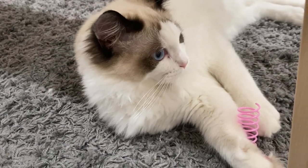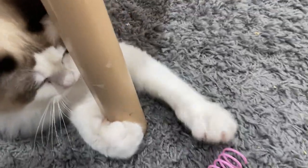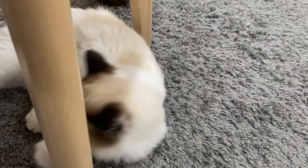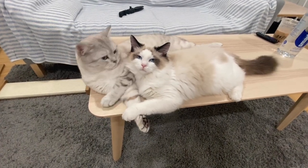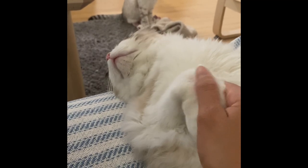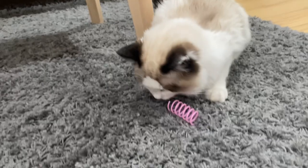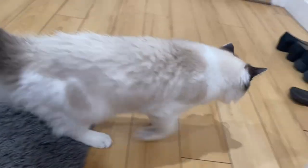Toaster is now seven months old and he looks a lot bigger than before. I had to take him back to my parents for the weekend and my mom said Toaster got so much bigger, which I think he did too — he got big in such a short amount of time. I heard ragdolls don't fully grow until about four years, and kittens are usually considered kittens until six months, so I think Toaster's technically a teenager now. I don't regret getting the cats at all — they're perfect, no complaints. I actually follow Toaster's two other brothers on Instagram and see how they're growing, and it's totally beautiful.